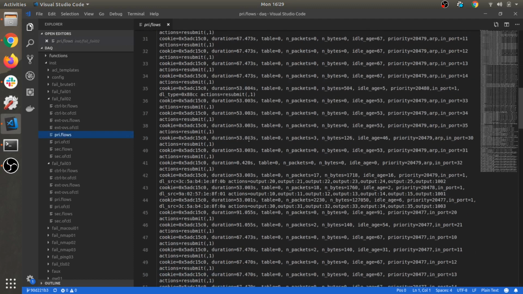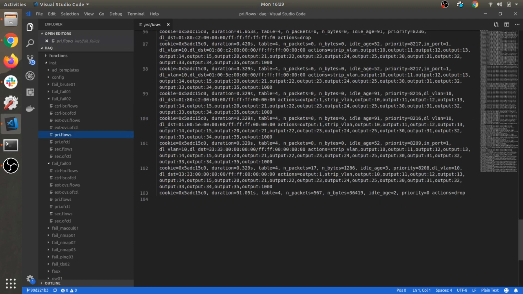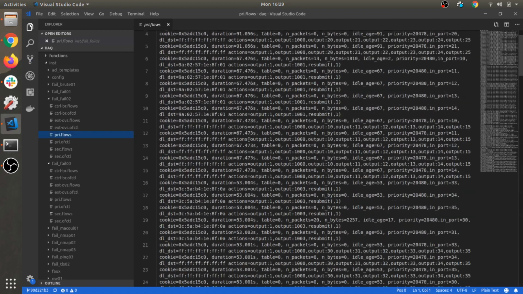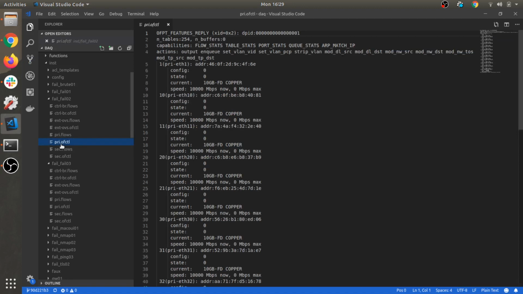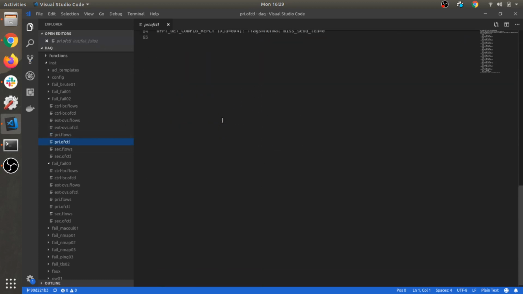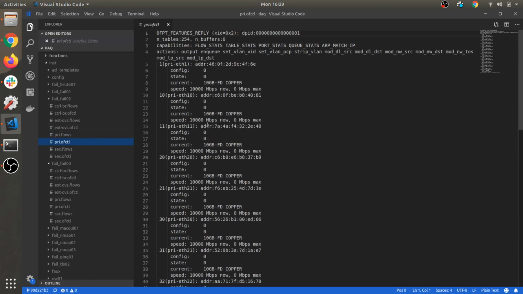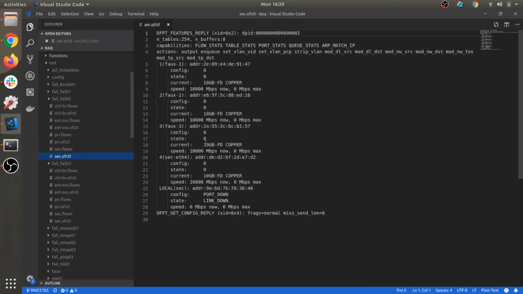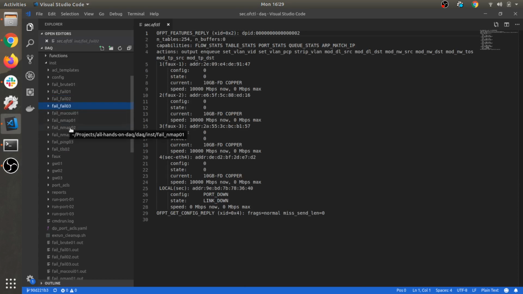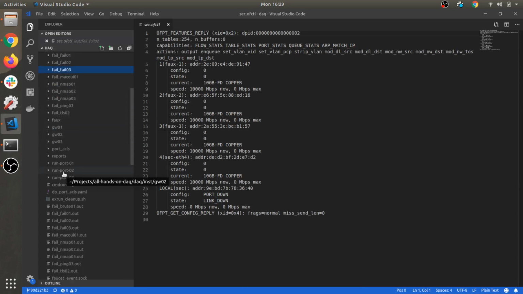So you can see really quite intense debugging information, if you're interested in this sort of stuff, exactly what happened. You see the NXST flow. You can see what's going on here. This is OpenFlow stuff. If you are interested in the bare bones operation of what OpenFlow is doing, then you'll find those here.